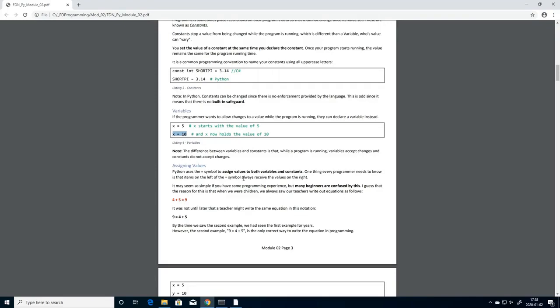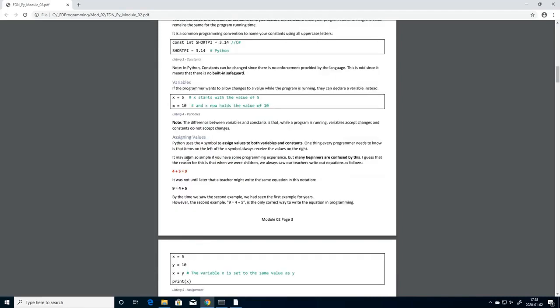One thing to remember, especially for the little bit older folks watching these videos, is that the assignment works such that the value to the right of the assignment operator is being assigned to the variable on the left.